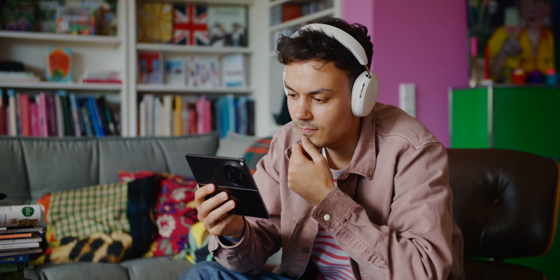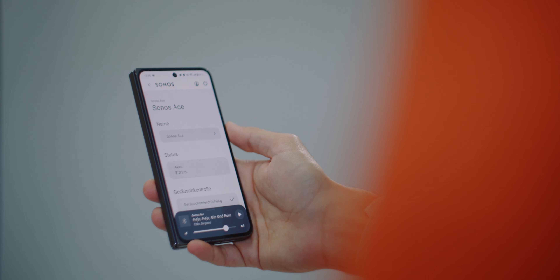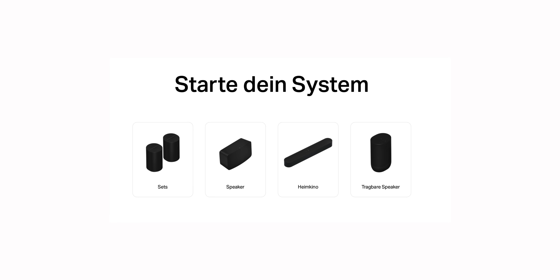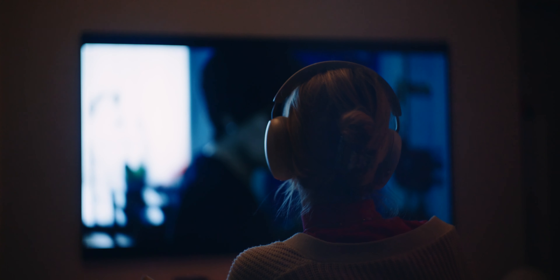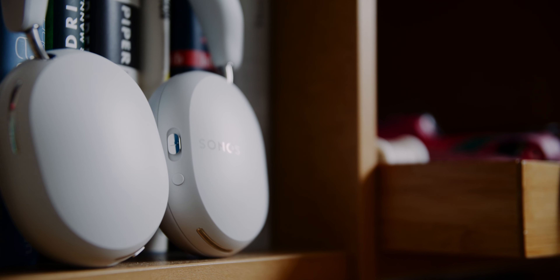You could simply connect these headphones with Bluetooth and that's all they are — headphones that do what headphones do. But there's also the Sonos app. You can use it to update the Ace, adjust the EQ, and because it's a Sonos product, you can pair the headphones with other Sonos products. In other words, you can enjoy loud Dolby Atmos surround with other people in the room. The whole thing includes head tracking for movies relative to the position of your head to the soundbar. Because the connection runs via Wi-Fi, it is very stable and latency and loss-free. You can also listen to 3D audio on your smartphone if the song and the streaming provider support it. Right now only the Sonos Arc soundbar is supported, but there's more to come.